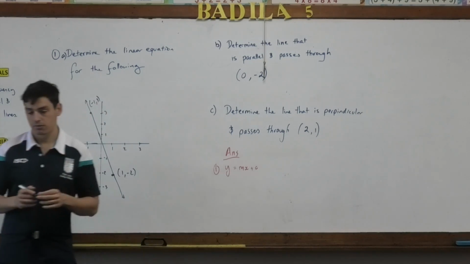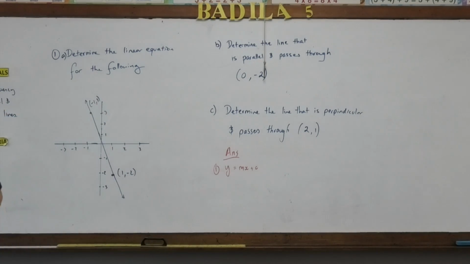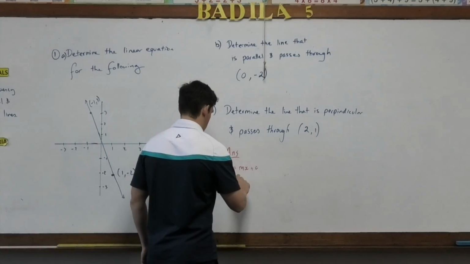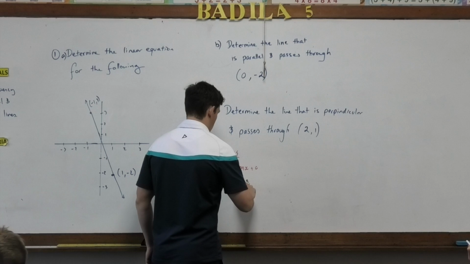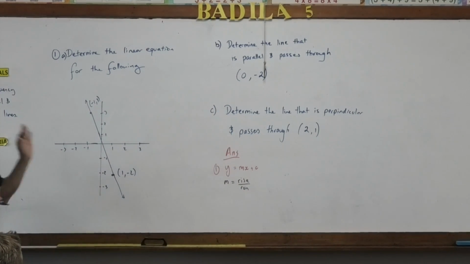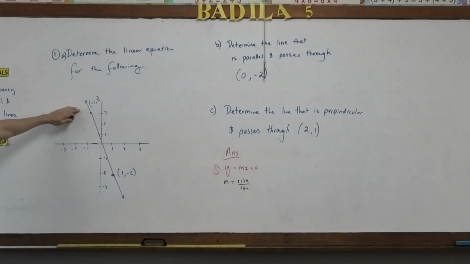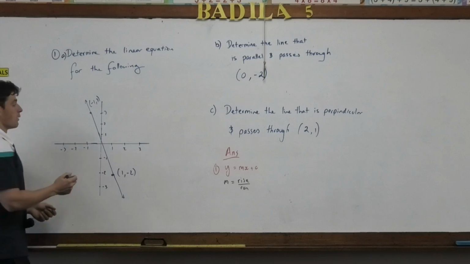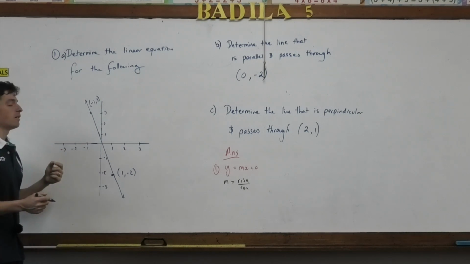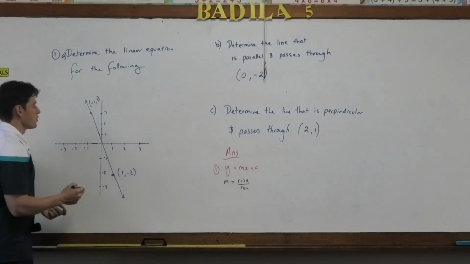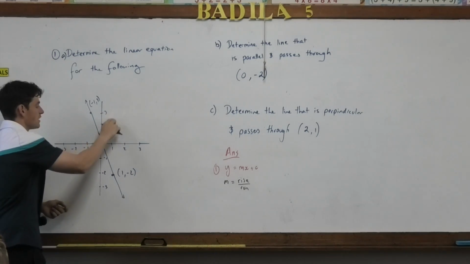How can I start? What's the easiest place to start? Rise over run. Or you could use your y2 minus y1 over x2 minus x1 formula. In this case, I'm happy with rise over run, so I ask myself, where does it start and where does it finish? How far has my graph dropped in my 2 known points? A lot of us made the error of messing up the counting. So if you're struggling with that, I would always recommend physically going through and counting.